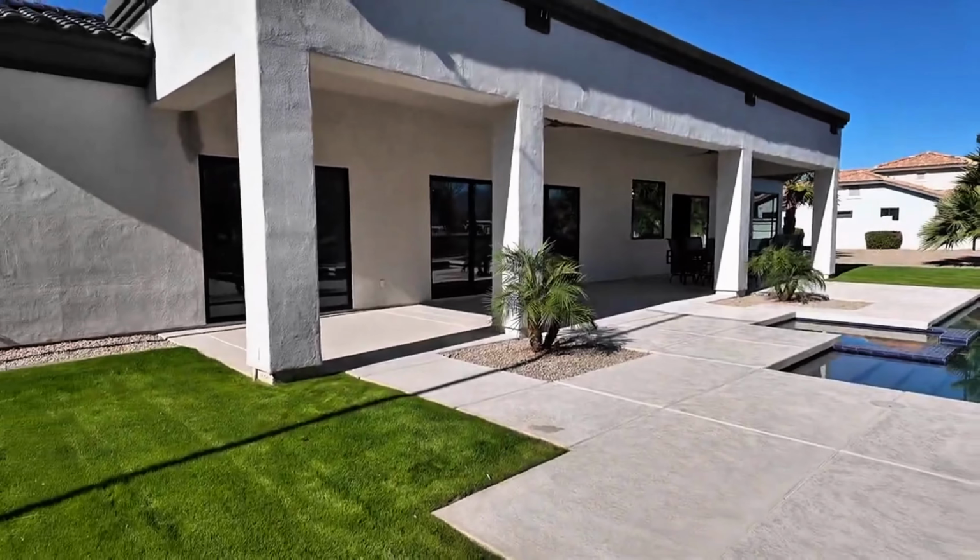Historically, that November, December, January is kind of when all the other buyers are just worrying about holidays and family events. But if you're a serious home buyer, honestly, this is the time that you get the biggest bang for your buck, the best deals out here in our market. We do have quite a selection of homes that are available. I have clients getting into homes that I negotiated some crazy negotiations when it comes to closing costs, incentives for my home buyers. My veterans out there are getting in at no money down, getting all their closing costs paid. So it's a great time to buy a home out here in Arizona.